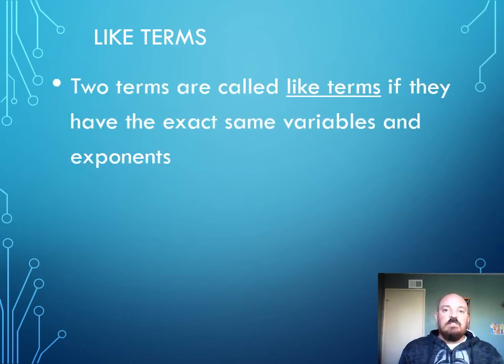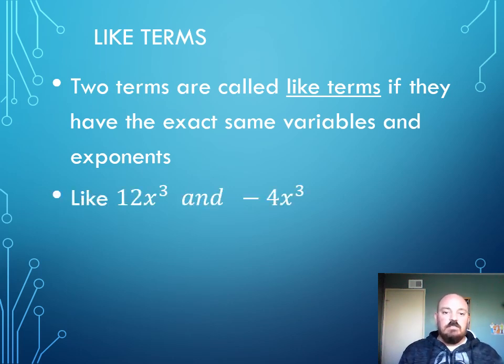Now, that brings us to the concept of like terms. We have terms, and then we have like terms. Now, like means alike. It means they're very similar. And very specifically, what it means is they have the same variable and exponent, the exact same. So here's an example of two like terms, 12x cubed and negative 4x cubed. When I look at the coefficient part, I have a 12 on the first one and a negative 4 on the second one. Those are different numbers, but that doesn't matter. That's not what we're talking about right now.